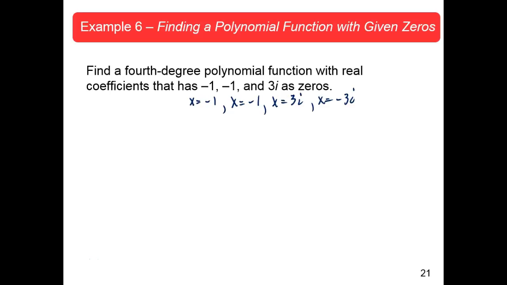Okay, now, how could you find the fourth degree polynomial? And notice they say find a fourth degree polynomial. There's an infinite number of them. How do you find a fourth degree polynomial with real coefficients that has those as zeros? Remember back when we talked about if one of these things is true, all 4 of these things are true? If you know the zeros of a function, you automatically know other things. One, you know the x-intercepts. Negative 1's an x-intercept, and negative 1's an x-intercept. That means it's a double intercept there. Now, this doesn't apply anymore. 3i and minus 3i are not on the x-axis, so they are not intercepts anymore. That one sort of falls away.